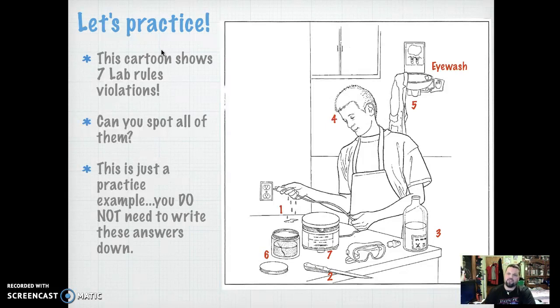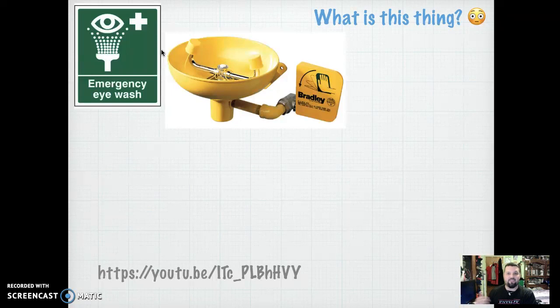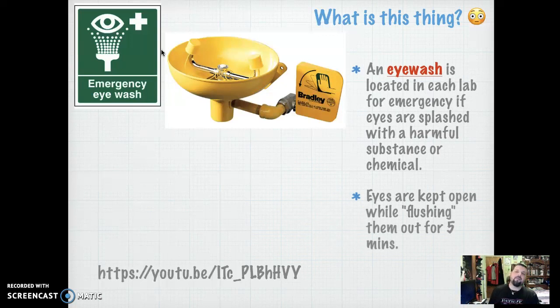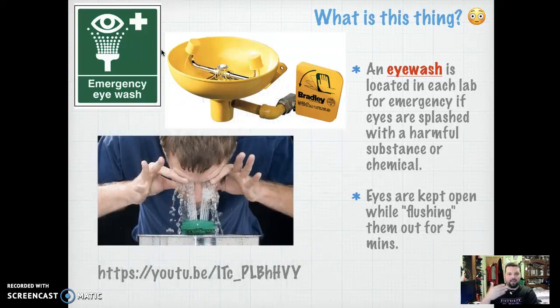So science slacker, you're not a good student. So let's see, this is the eyewash. This is what it looks like here. There's a YouTube link here at the bottom if you'd like to see what an eyewash would look like if it's running. I can show you in class, but you can also check out YouTube right there. The eyewash itself is located in case of an emergency. And if your eyes are splashed, you run carefully and you start the eyewash and flush out your eyes. Flushing them means you run the water through them. And you should do that at least for five minutes minimum. And that way the chemicals can be taken out of your eyeballs there. That's kind of what it would look like. I know that may seem a little strange to you right now in the picture, but that's exactly what flushing of the eyes would look like.